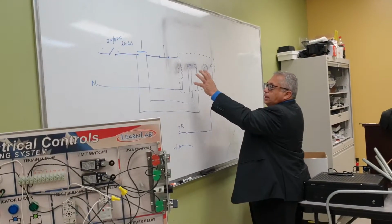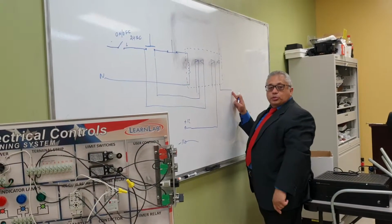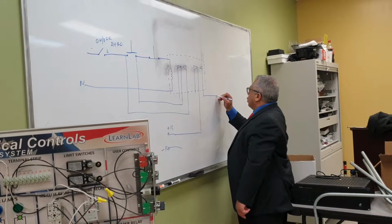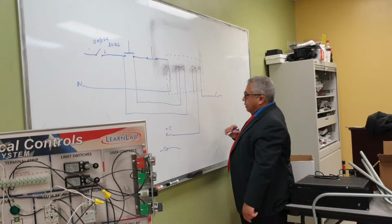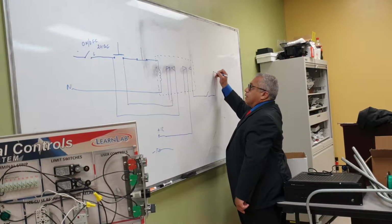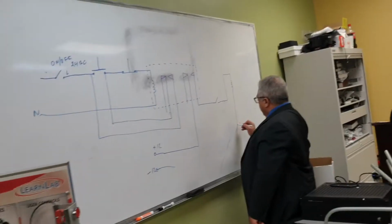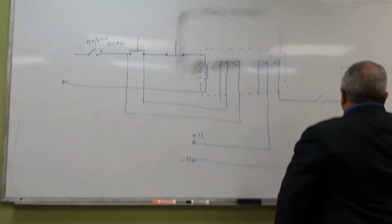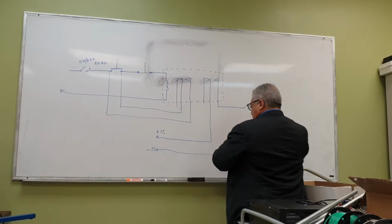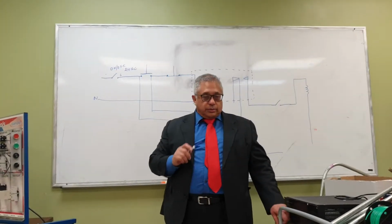All right? Now, I turn that on, the relay engages, disconnects, provides the 12 volts of the DC power supply. Okay? When this powers that, it's going to go to a switch that will turn on and off another relay. So this relay is going to be like this, and this part of the relay will go to the negative. No, this is wrong. I'm going to tell you why it's wrong. And I realize, continue recording.